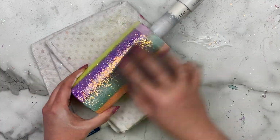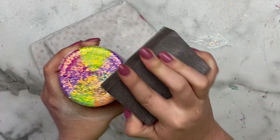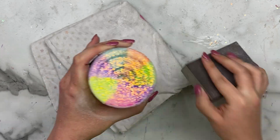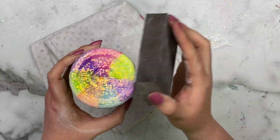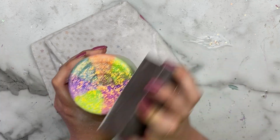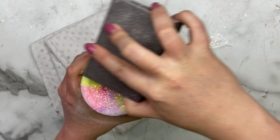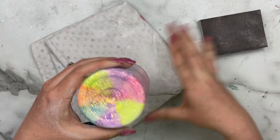So what you can see there is I'm just using my fingers to find any of the pieces that might be sticking up. Then I'm coming in with a sanding block, knocking them down, and then I'm just moving to the bottom of the cup. Again, you never want to use your orbital on these edges. I have done it in a couple of tutorials, but I found out it just sets you up for failure, because with the orbital you don't have as much control, and around those edges you can really sand off the paint and glitter. So just stick with your sanding block. It's just more foolproof. And again, I really didn't need to do this much sanding. I just did because I wanted a tumbler as smooth as a baby's bottom for the final product.